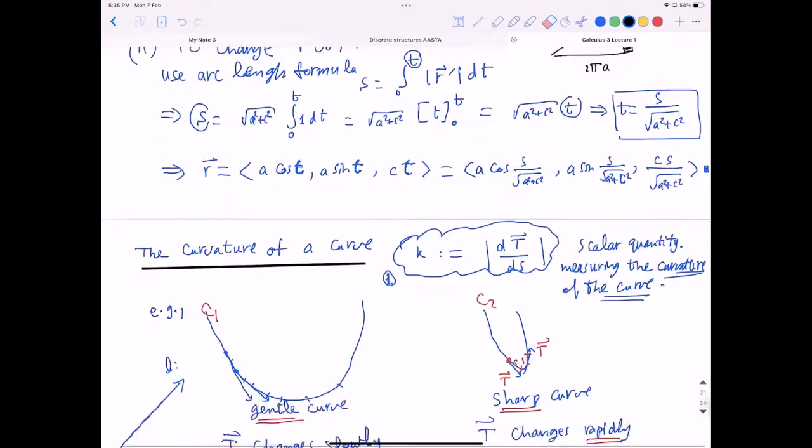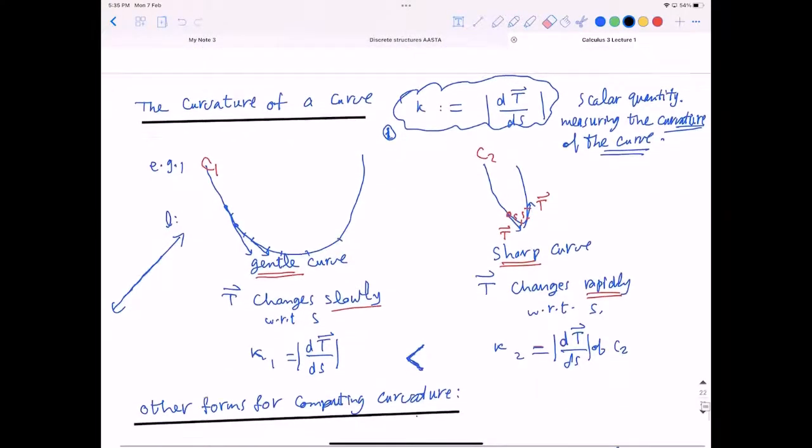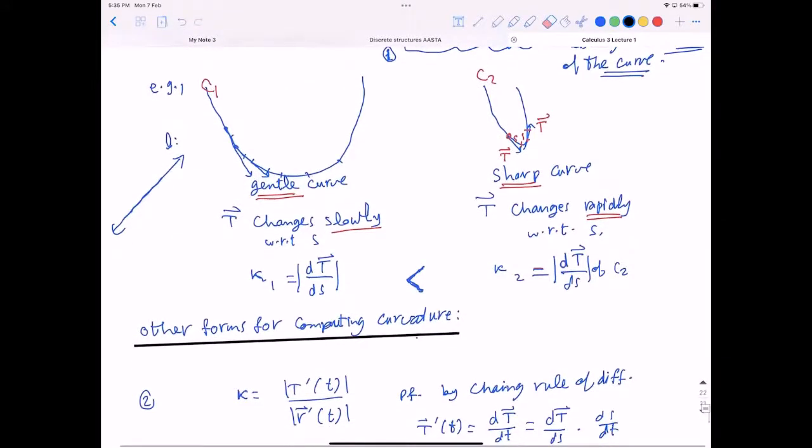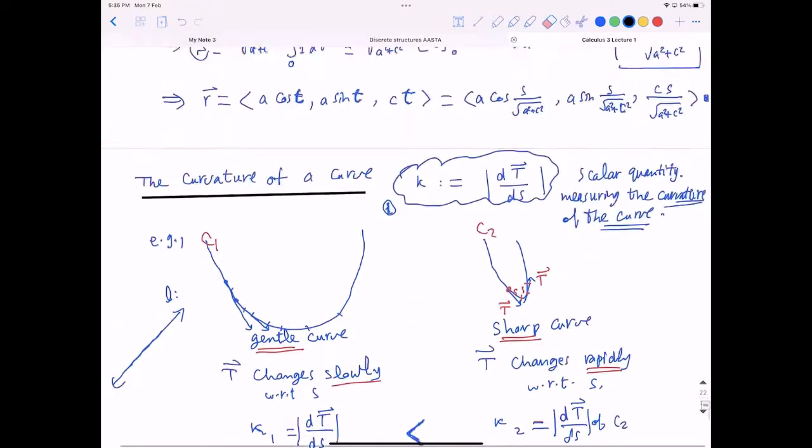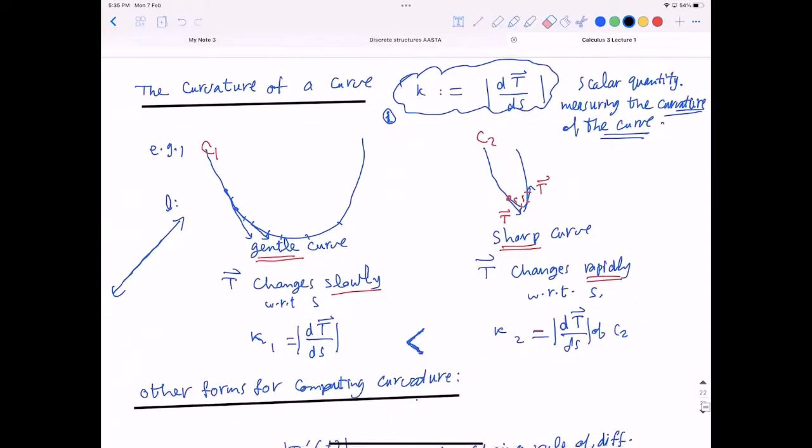So we have many formulas to go. I'll show all of them first and then choose the best of them to use in our examples. The second formula for calculating the curvature of a curve is not to use S. But S was of great benefit to understand what's going on when we move S units along the curve, how that curve changed. This was the definition of the curvature, dT by dS, the rate of change of the unit vector T with respect to arc length S.